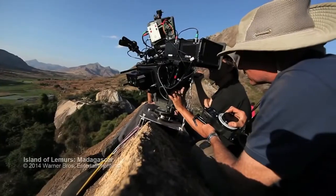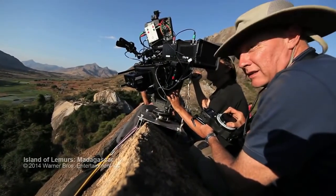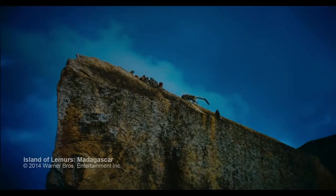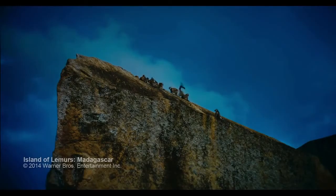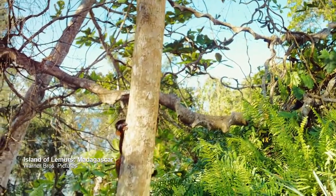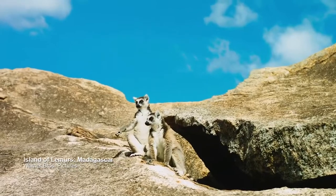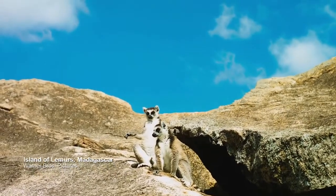One of the biggest problems for anyone trying to capture animal behavior is you sit there watching for ages and ages for the animal to do something interesting. And the instant it does, you have to make sure your camera is turned on, and if you're just a little too late you miss that. The new IMAX digital camera has a special record mode where it's continuously running. When you hit the go button, you've already got backwards in time a minute to two minutes. So it's a really great way to save extraordinary things that happen spontaneously while you're shooting.